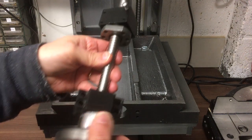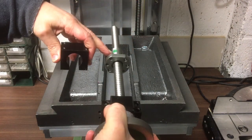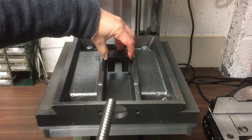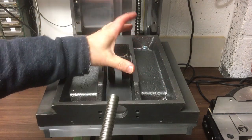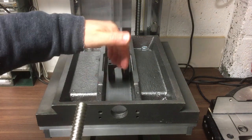Okay, so what we're trying to do next is this ball screw is going to go in here, and the ball nut will be in here, and then this little carrier, or the connection bracket that goes between that and the y-axis, that'll sit in here and it'll move backwards and forwards. Now, although I'm intending to have some kind of plates on here, they may concertina or some bellows or something like that, chances are I'm going to get some swarf and bits and pieces down here.